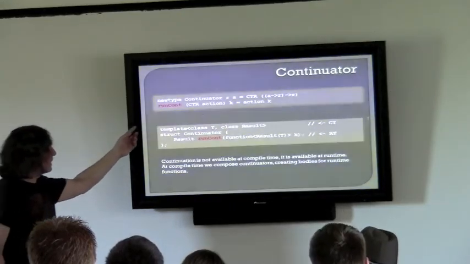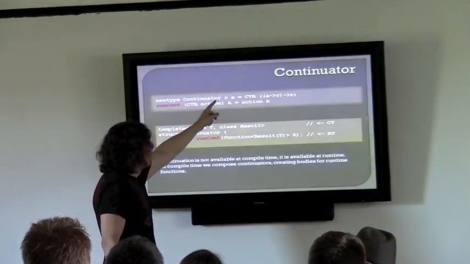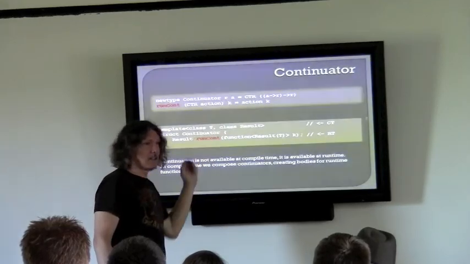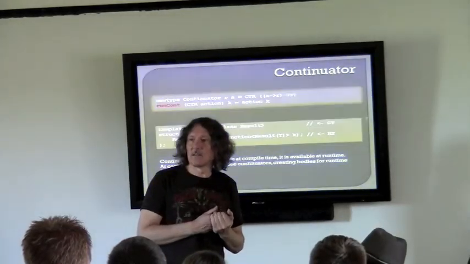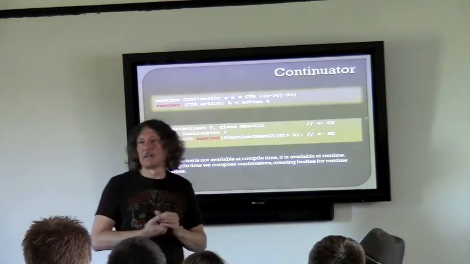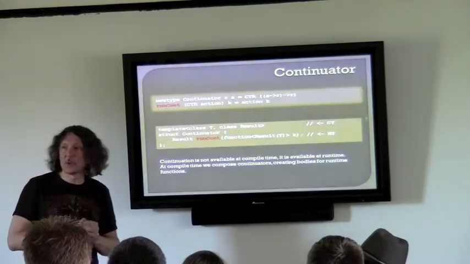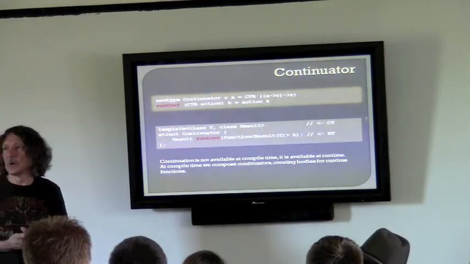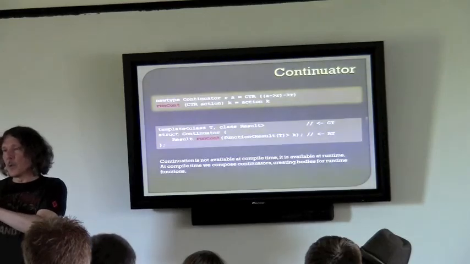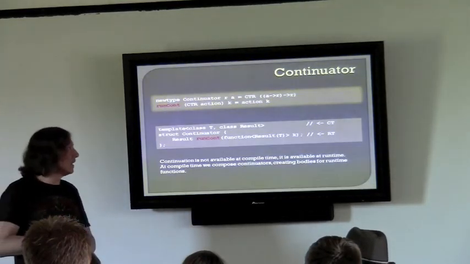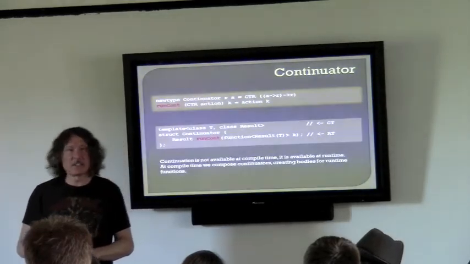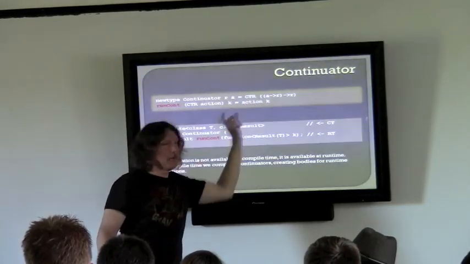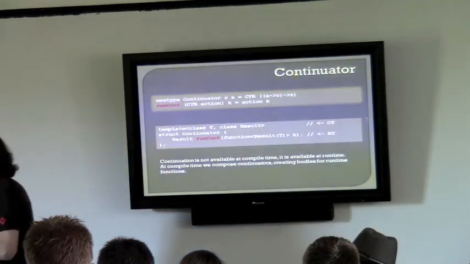It's a data type. This is Haskell. So I'm defining a new type, continuator, that takes two type parameters. R is the type for the return value, and A is the free parameter of my data type. So I can have a continuator for booleans, for integers, for trees, and so on. This abstracts away what type I'm using internally. And the continuator just encapsulates, this is called a data constructor or value constructor, something that's a function. This is Haskell's notation for functions.